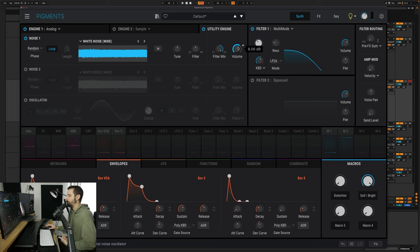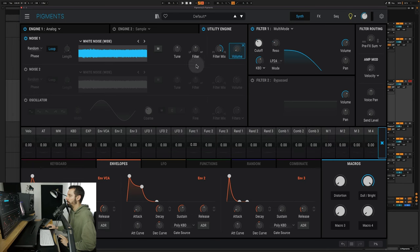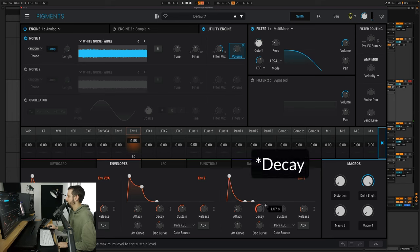it's a little too much white noise for me. So this white noise is going to be controlled by envelope 3. We'll assign it clicking up here and add in. And let's extend the delay a little bit longer.